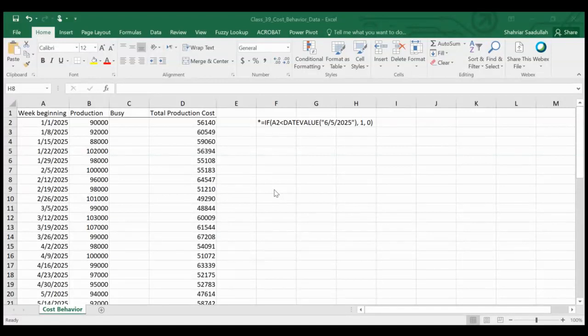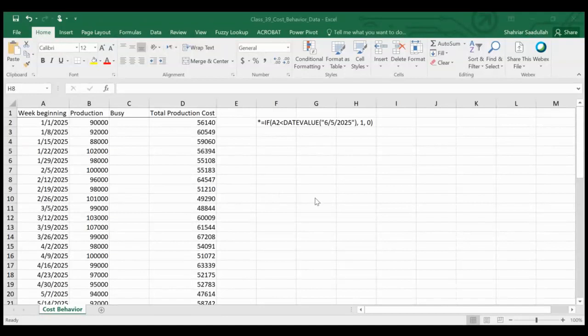I said it backwards. The production cost is the independent variable, the production is the dependent variable. So we want to see, first of all, is the production dependent on the production cost, and then through regression analysis can we figure out the amount of fixed cost in the production cost and the amount of variable cost. And we discussed the fixed cost is something that is fixed regardless of the number of units produced, and the variable cost varies with the number of units produced.